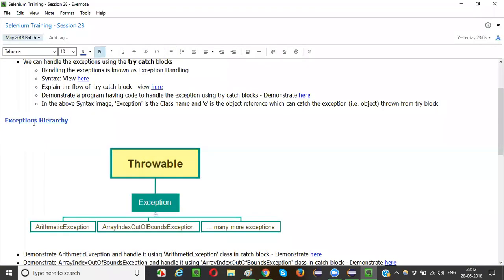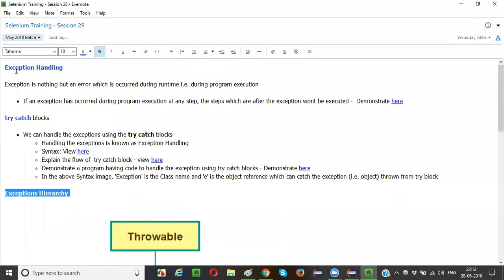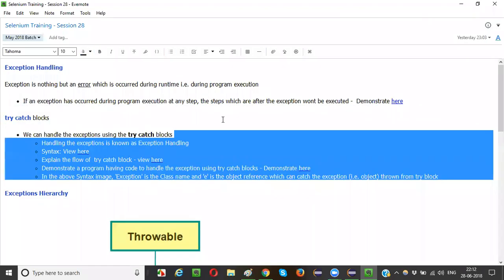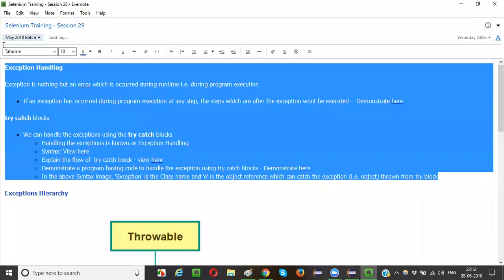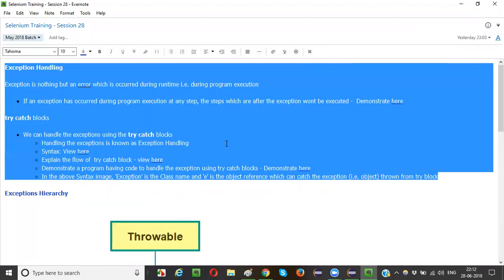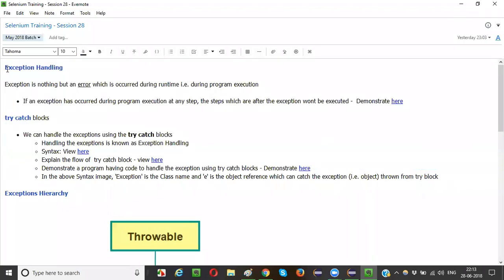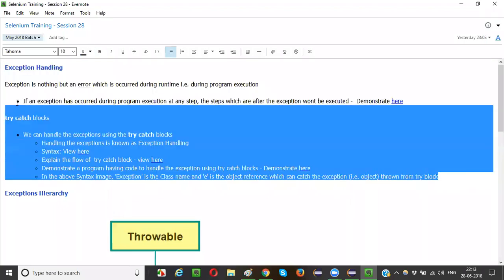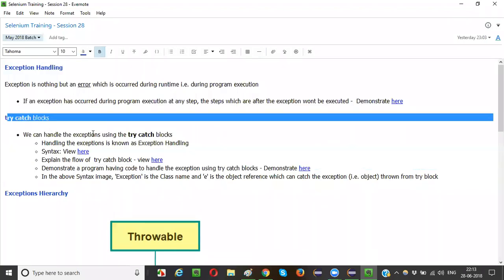Now let's know about the exception hierarchy, guys. This is all about exception handling. Using a simple try catch block, you can handle the exceptions. There is a lot more, guys, so I will explain later. I will not cover the complete exception handling concept in these sessions. Wherever required during our Selenium practice, I'll explain the remaining part of the exception handling mechanism. For now, just understand the basics only.